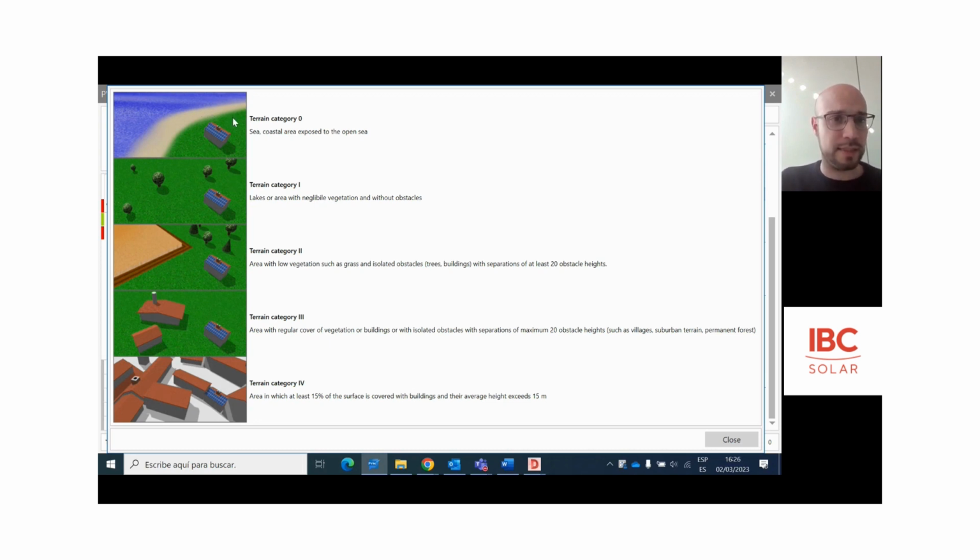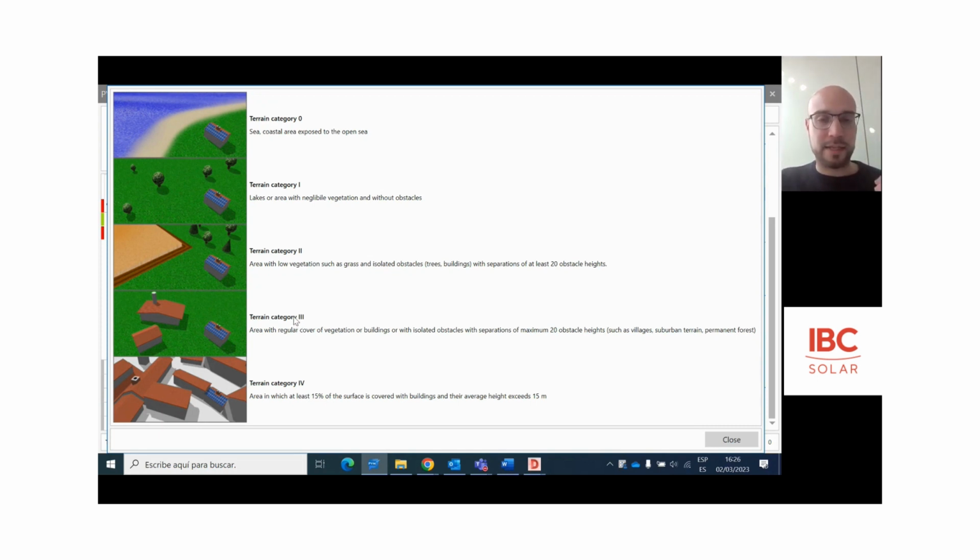It's so important that if you are really close to the sea, for example, and you are doing the simulation as a terrain category 3, but the real PV plant is going to be really close to the sea, you are lying to PV Manager.